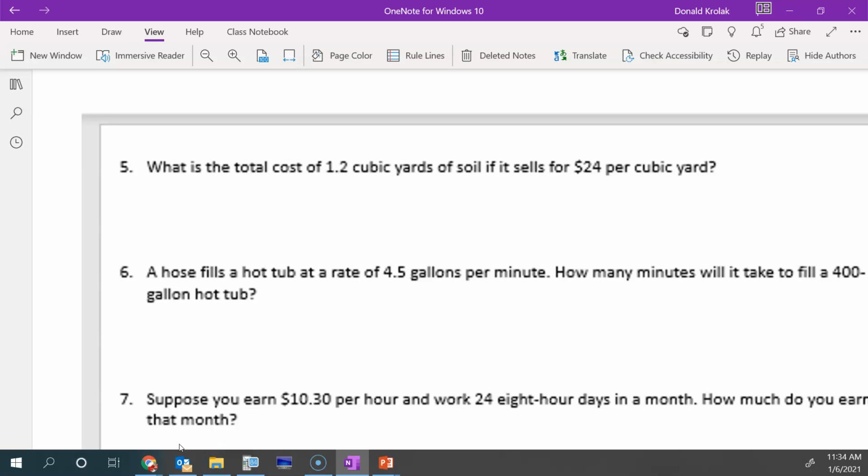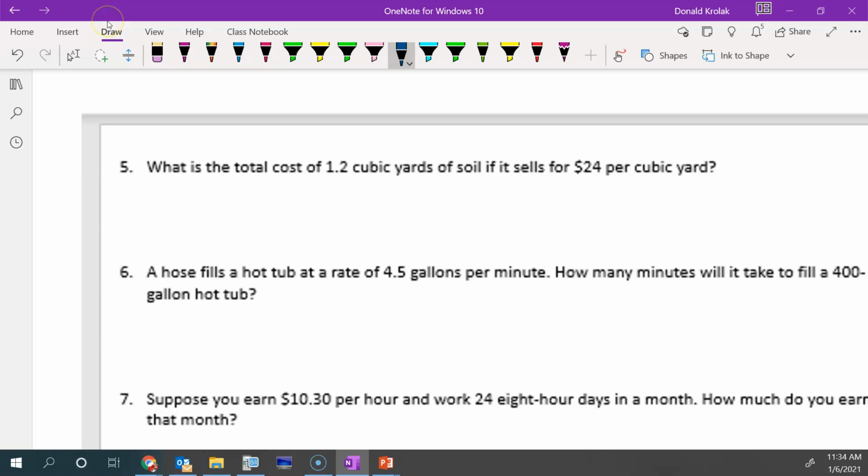So the question here is, what's the cost? So again, cost is what I want. All right. Now I got to take what units am I given, and then how would I set it up? So I'm given that, and I'm given this price, and I see the word per. So I know that's going to be dollars per yards. And this is just going to be cubic yards.